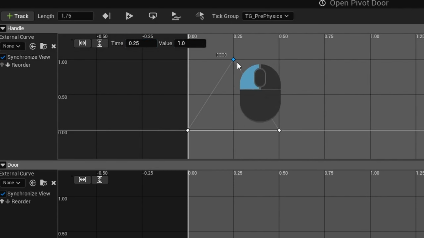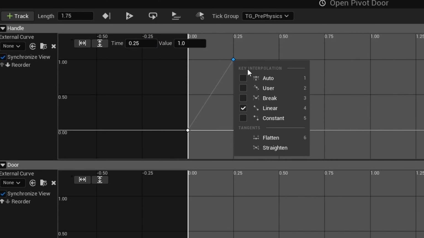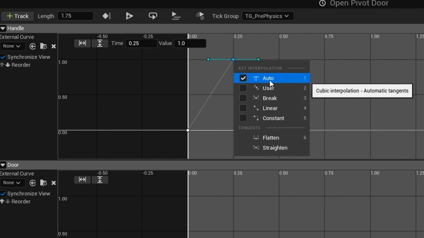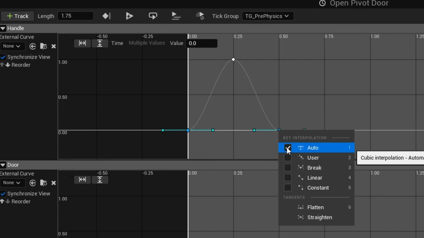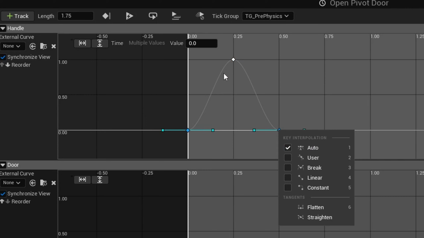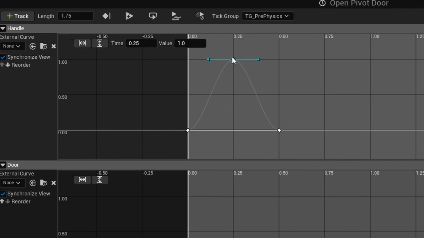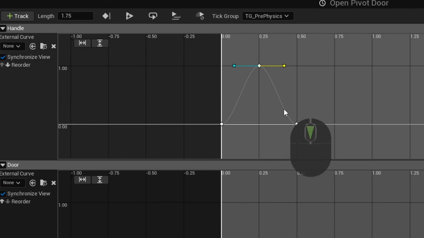We can soften this animation here, just right click on it and change it to auto, so you can smooth things out a tiny bit there. Auto is fine, although if you want to just move with the curve, you can also do it in your own style. Okay, so that is done for the handle.